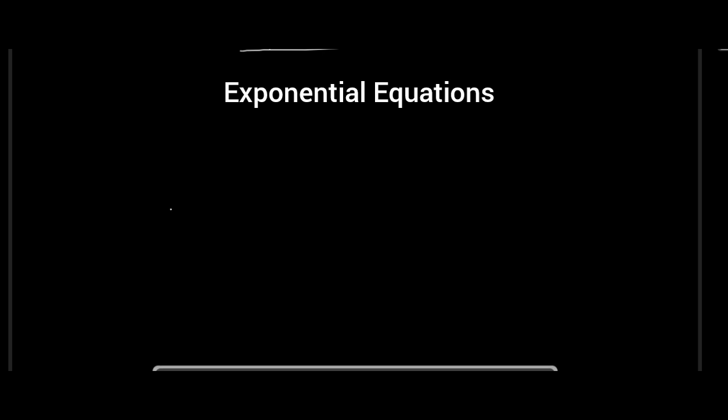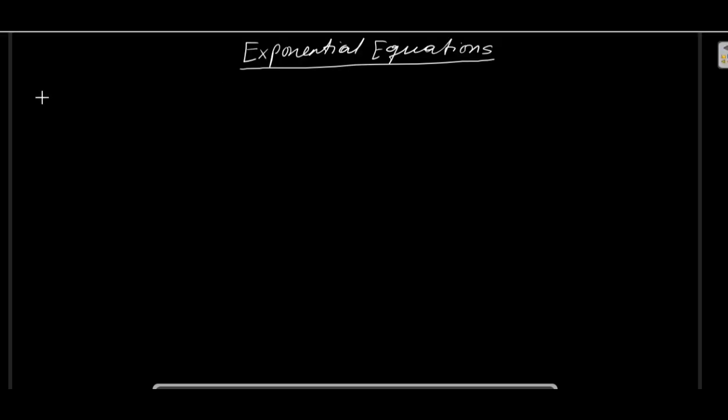So what is an exponential equation? An exponential equation is an equation with exponents, where the exponent or part of the exponent is a variable. I've said earlier that a variable is an unknown number. Basically, we can represent it with any letter, but the common letters we use include x and y. We can use any letter.